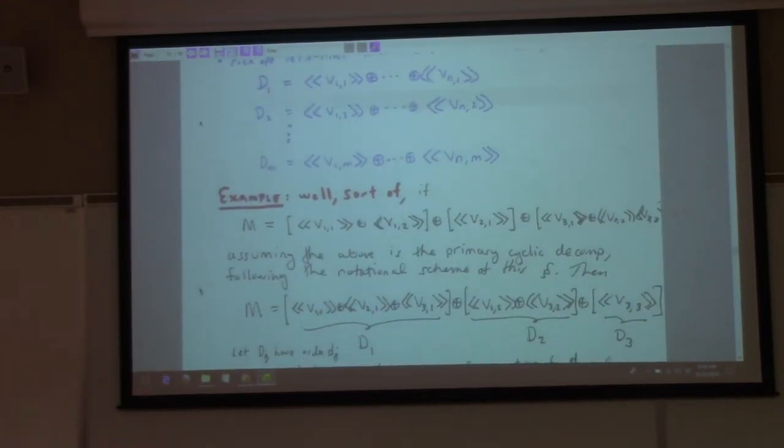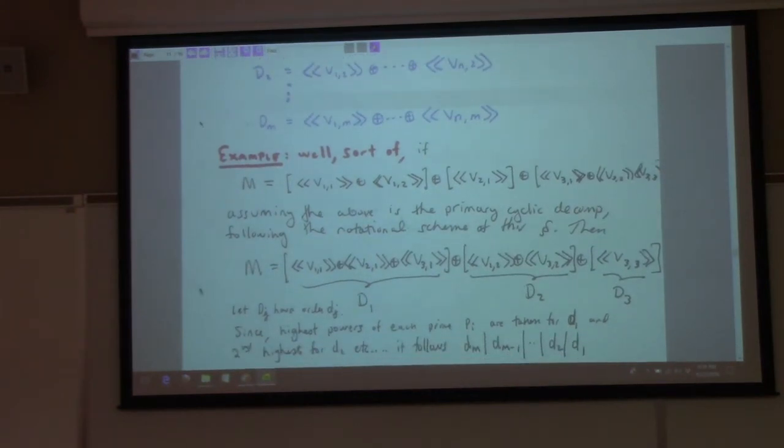All right. Well, here's an example, sort of. So suppose this was your primary decomposition with cyclic summands, so to speak. So you've got prime 1, prime 2, prime 3, right? And this one over here. So for D1, I pick off this and that and that. That's my D1. My D2, I pick off this one and that one. That's my D2. When I get to 3, this has only got 2, so 0. It's only got 1, 0. This is the only one that matters, so it gives me D3.